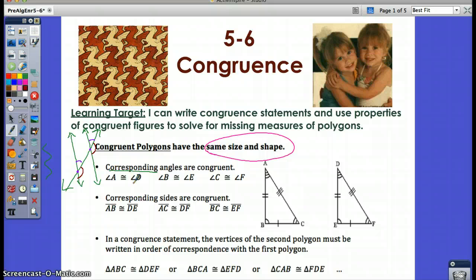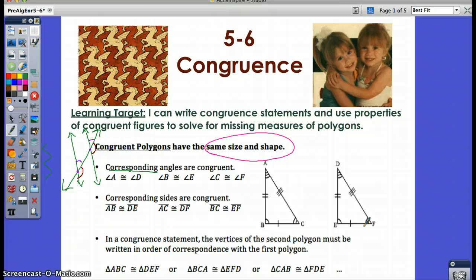So when you look at these two triangles, triangle ABC is congruent to triangle DEF, and then you know that angle A is congruent to angle D. They're both this skinny little angle. I could turn this triangle upside down and A would still correspond to D because they're both the skinniest looking. Then angle B corresponds to E because they're both the ones that look to be close to the right angle. Maybe they're 90, maybe they're not, but they are congruent. And then angle C corresponds to F, so that's the medium looking angle, and those would be congruent as well, if you know these polygons are congruent.